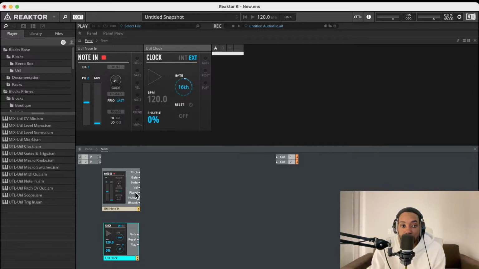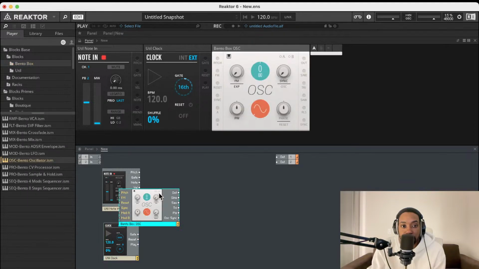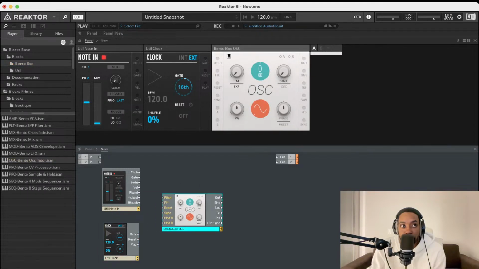The oscillator will generate sound, so we're going to add in an oscillator. This will generate our basic sounds, and from there we can generate sound through the sequencer, and the sequencer will determine the note pattern that we choose. So we're going to add in a sequencer.